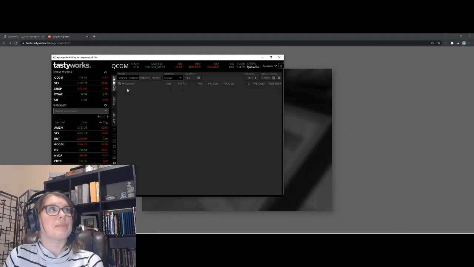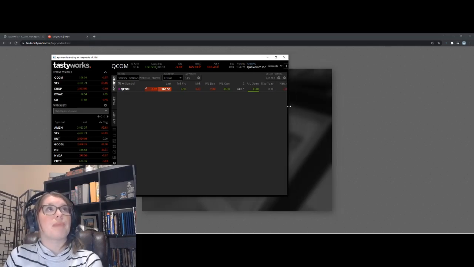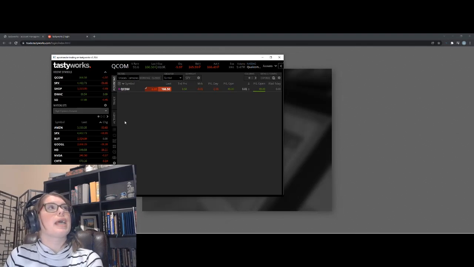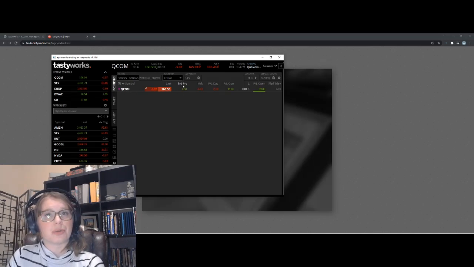And if I just want to minimize it, right, it disappeared. It's a little known bug currently on tastyworks. I know they're fixing the issue. I have found just modifying the window size easily fixes it, right? So when I minimize that, you can see here it's just showing the symbol itself. It's showing the overall risk in it, which I don't have any, so it's a nice green credit. It's showing the mark on that trade, and it's showing how much profit, if you will, we have locked in since the open of the trade and how it did for the day.